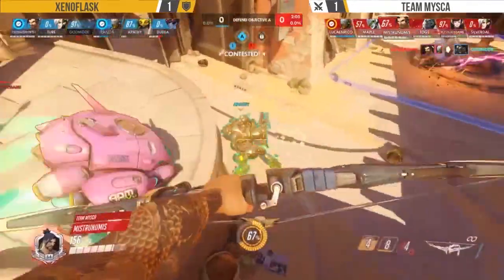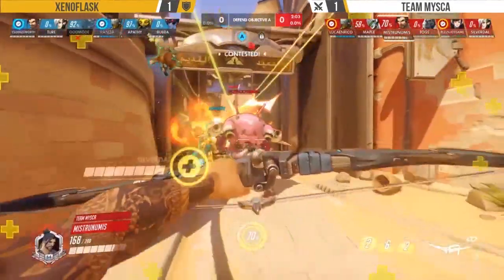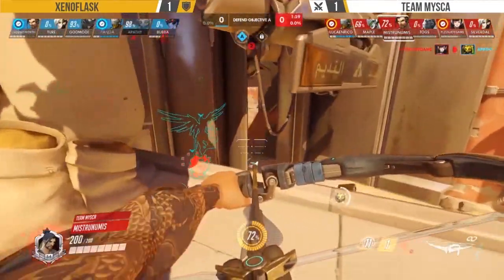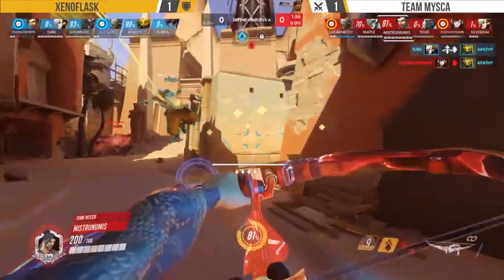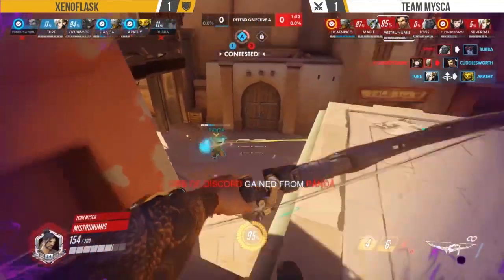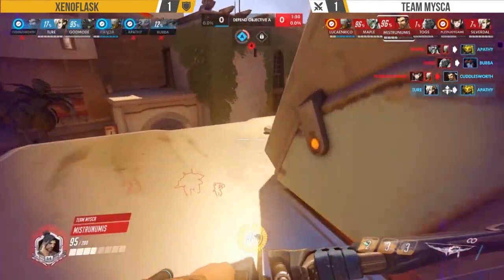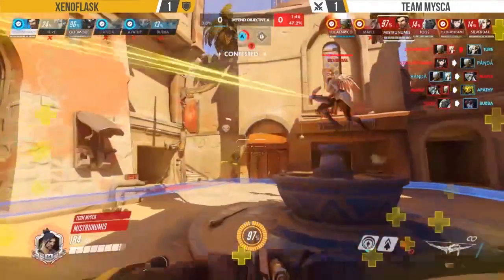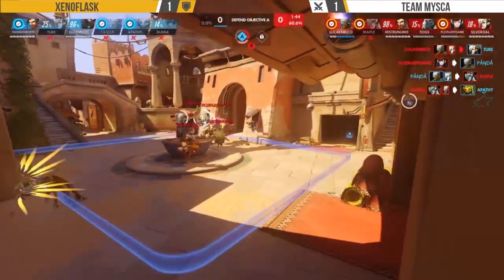Burst damage, just destroying a Roadhog, not something you see every day, and now Apathy in a lot of trouble, taking these Hanzo arrows to the head, does get drilled down there by the Diva, and Team Mysca just blowing their way forward with a dive onto a comp that you generally don't want to dive. Well, they do get at least one resurrect, but the picks are still going through for Mysca, so this is a one fight, and they did exactly right on their offense of just collapsing on them with a dive.